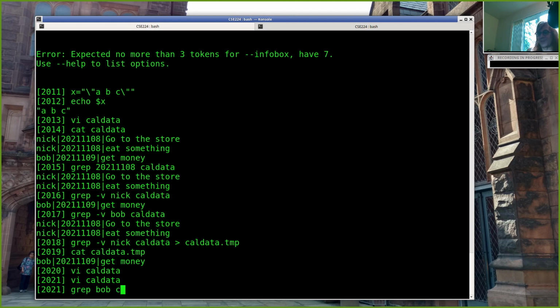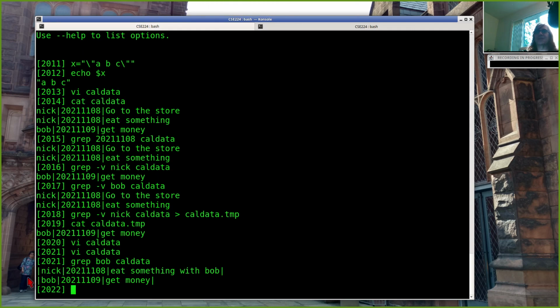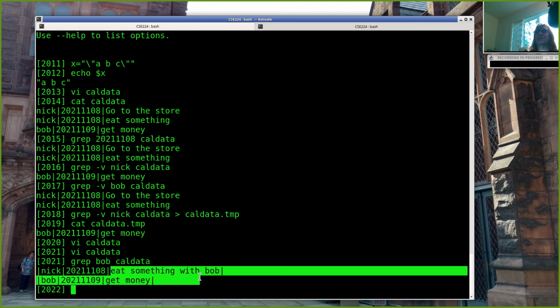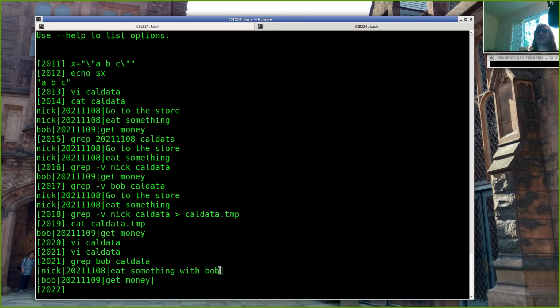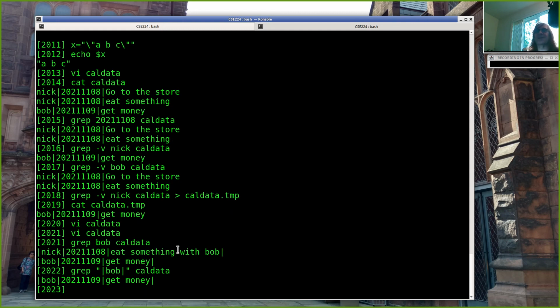Well, if I just search for Bob in my cal data, this mistakenly brings up an appointment for Nick, because in the description of my appointment I had the word Bob. But if I want to search for just appointments belonging to Bob, I could search for a pipe Bob, and that's only going to find things that include this particular field, which will only be things that correspond to Bob's appointments.